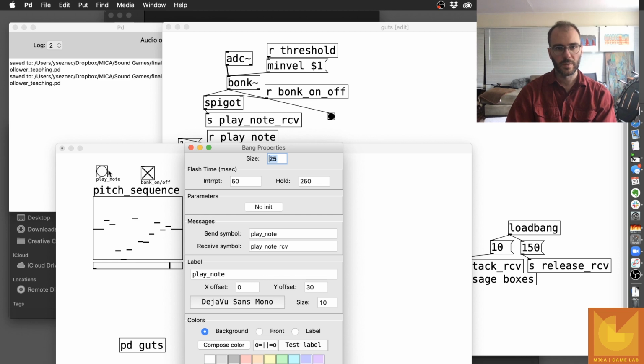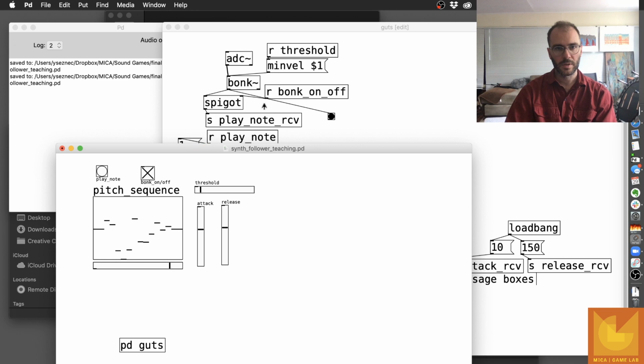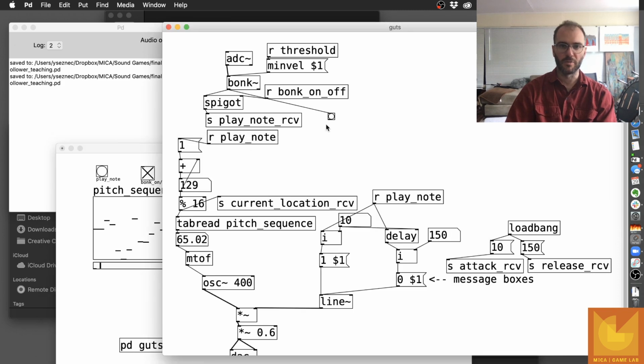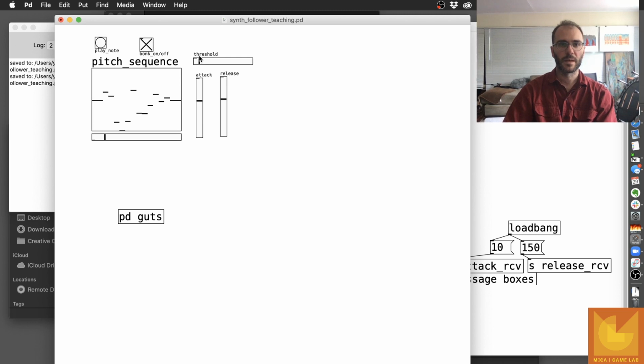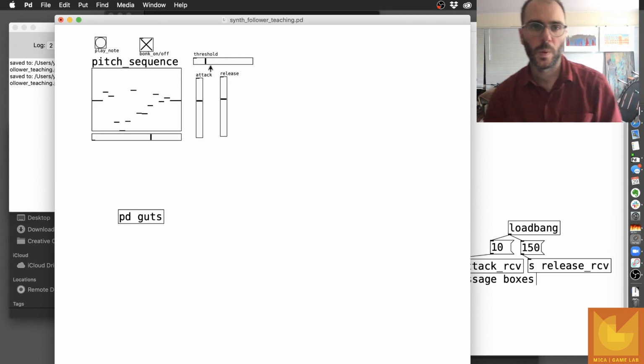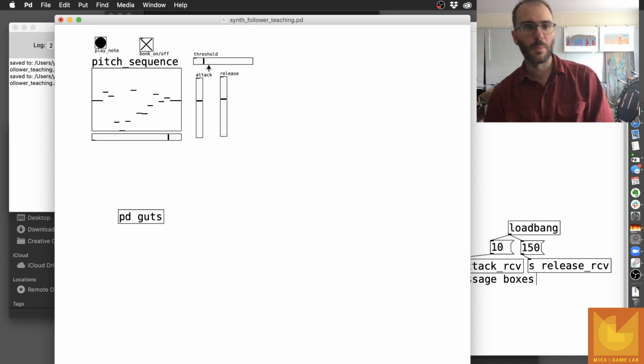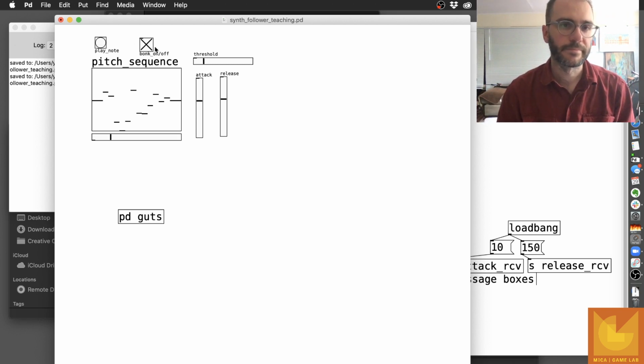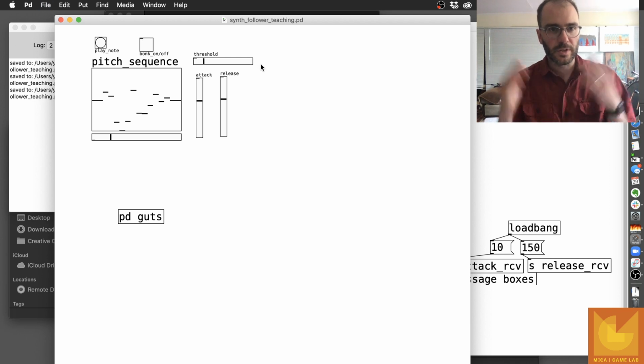Send play note. Receive and it plays note. Okay. Bonk on. I just need to re-click bonk on off because I pasted everything previously. There we go. Okay, cool. So there's our patch.